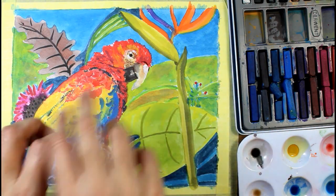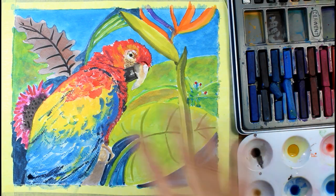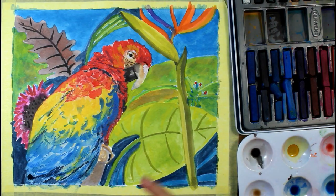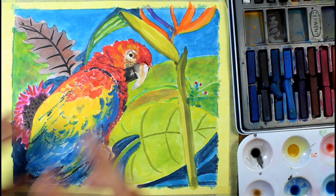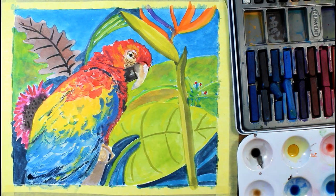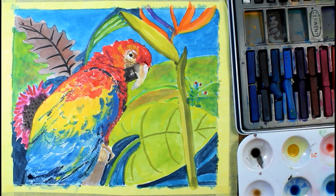The bird I used wet in wet, so you would see that I wet the whole bird, then I added the three colours that we mainly see of the red, the yellow and the blue, and then I picked them up and drew onto them whilst it was wet, so that you get a lot of texture there, which sort of brings the bird forward from the background there by getting some extra texture and the feeling of some fluffiness and some feathers.